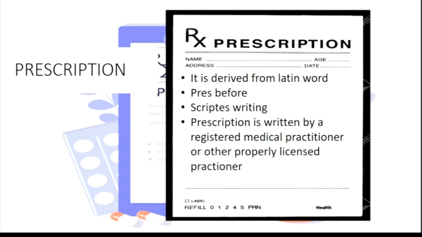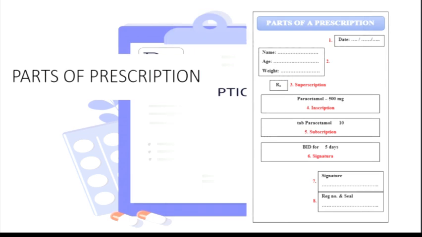As a pharmacist, you receive the prescription, and you will dispense and label the compounds present in it, and you will be giving them to the patients. So, you are the final step of the prescription. The dentist or veterinarian will start it, and you will be the final one to dispense it. So what are the parts of a prescription?